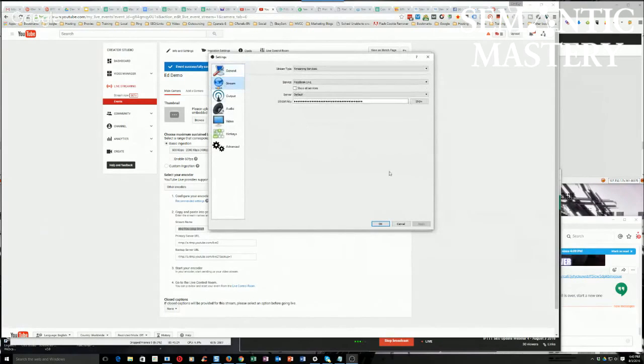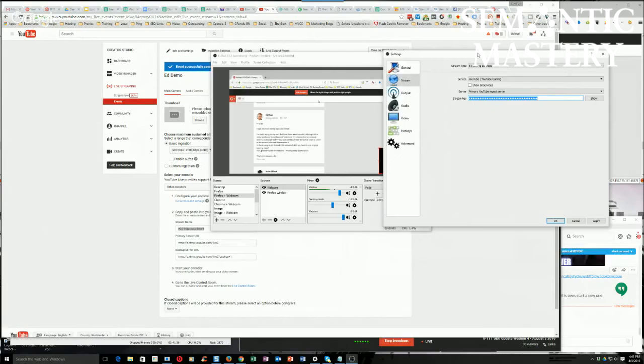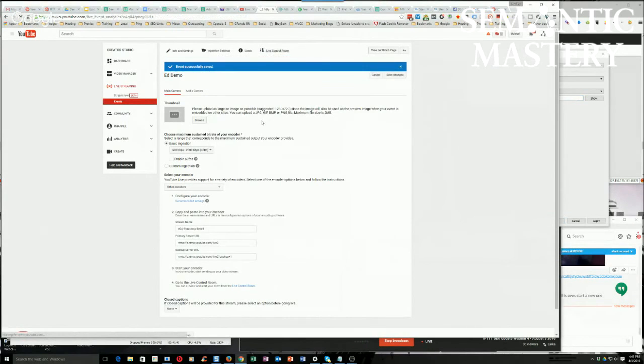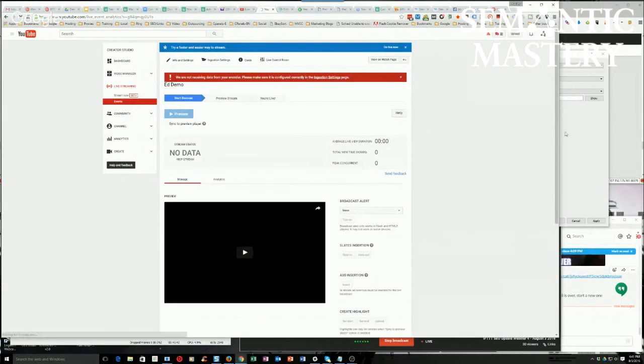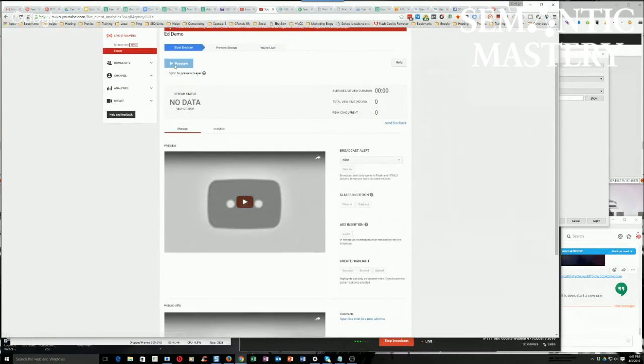You're going to go to stream, and you're going to go to YouTube, and then you're going to paste your stream key right here. You're going to click apply, then you're going to click OK, and then you're going to click start stream. And once you click start stream, it will show you a preview on here. So, for example, if we come over here to Live Control Room, once you've clicked Start Stream in OBS, it will show preview up here.